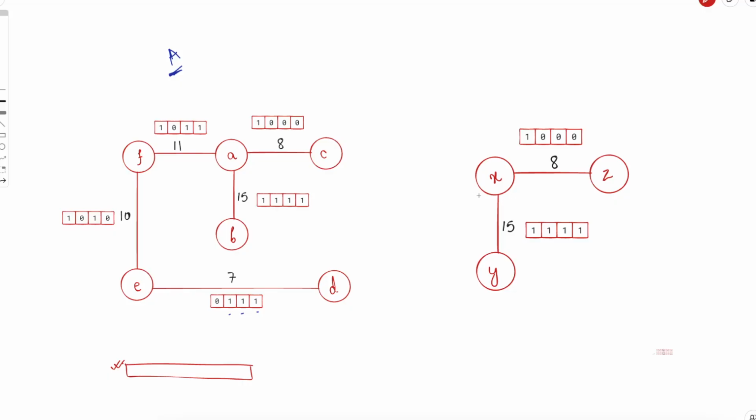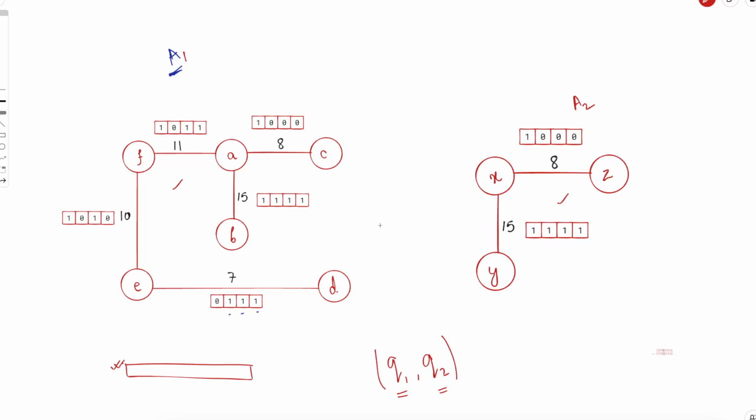So the final algorithm is, first figure out the connected pieces of the graph. So this is one piece, this is one piece. For each connected piece, figure out the bitwise AND of all the edges in that piece. Let's call it A1 here and A2 here. Now, once you have done this pre-computation, whenever you get a query of Q1 and Q2, you will figure out whether Q1 and Q2 lie in the same component. If no, let's say Q1 is C and Q2 is X, and they are not in the same component, the answer is -1.